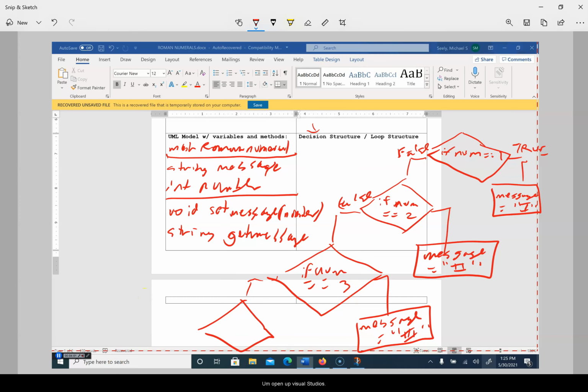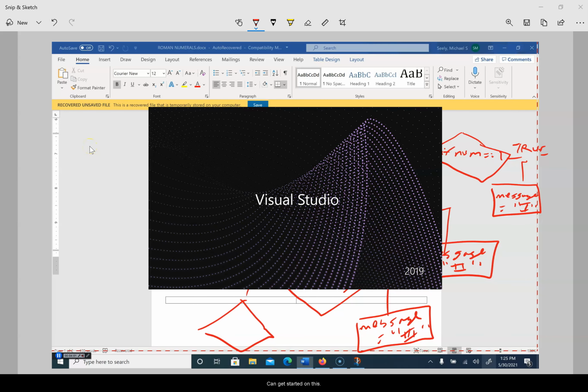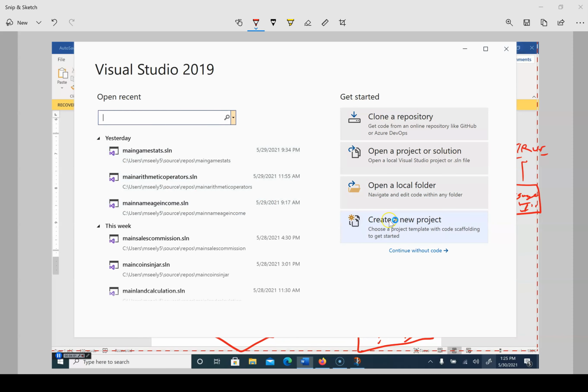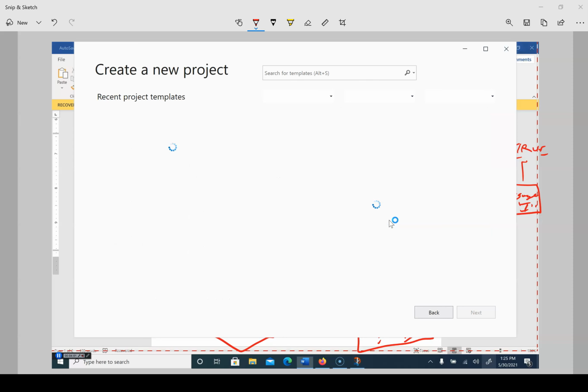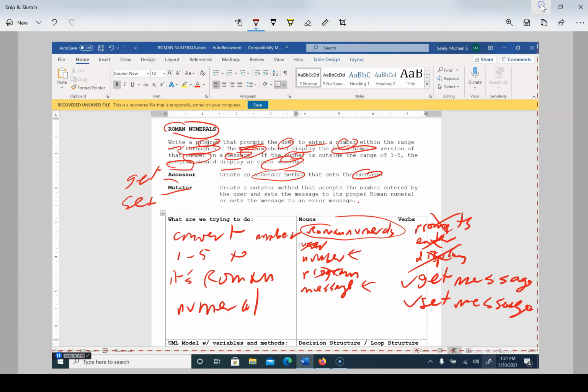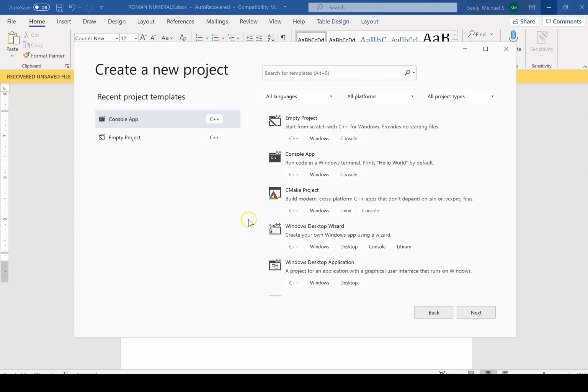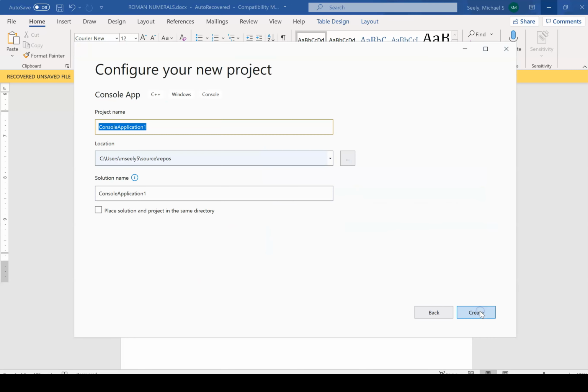So anyway, I'm going to open up Visual Studio, and we can get started on this. Main Roman numerals.